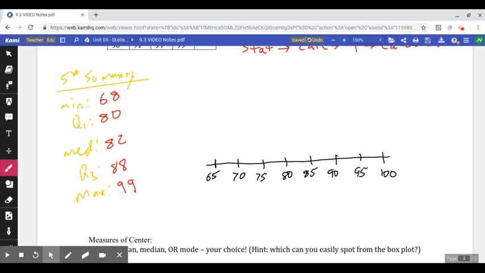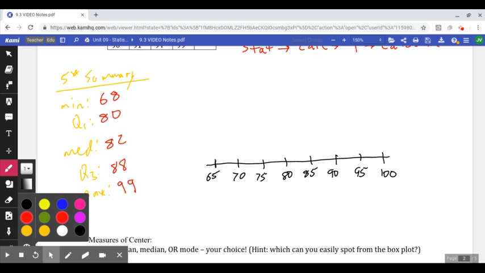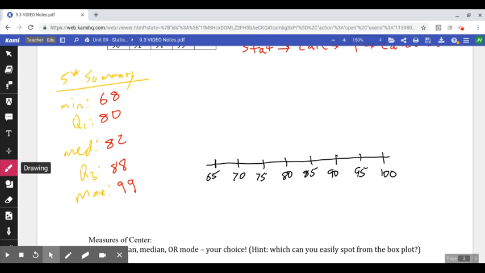The next thing to do is I like to draw the box for this one. So let's do this in blue here. And what I like to do first is draw the box part. And the box part is going to be from Q1 to Q3. So that's from 80 to 88. So I'm going to draw a vertical line right here, fairly decent size. And then I'm going to draw another one right here at 88. If you want, you can be real specific about this and actually label each one of those. And then I'm going to go ahead and just form the box part here.